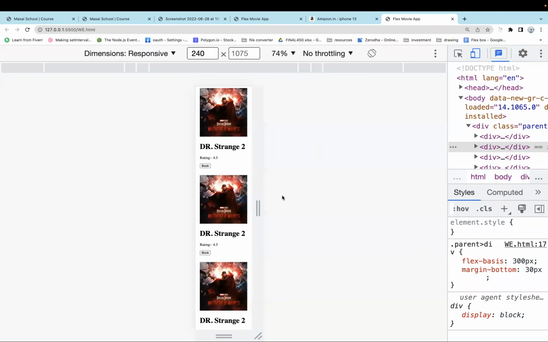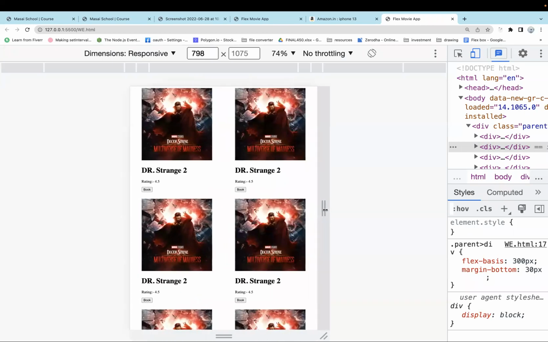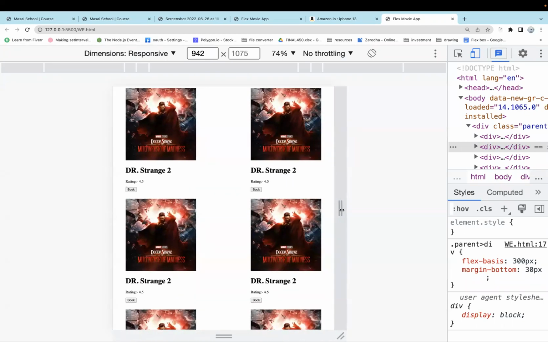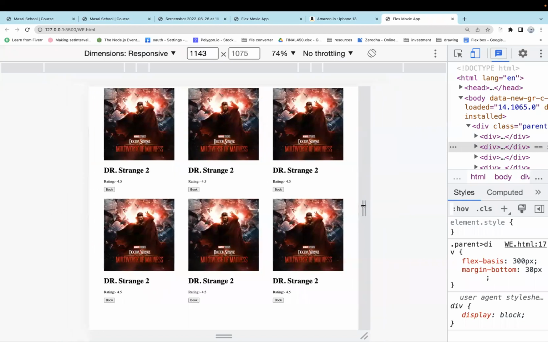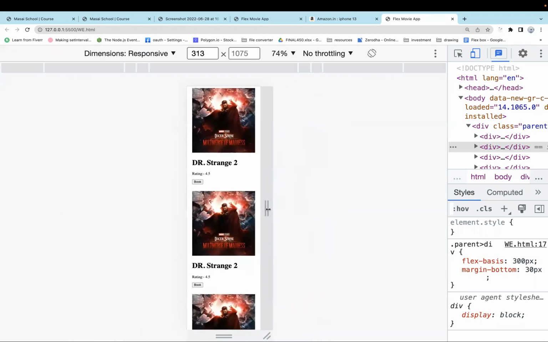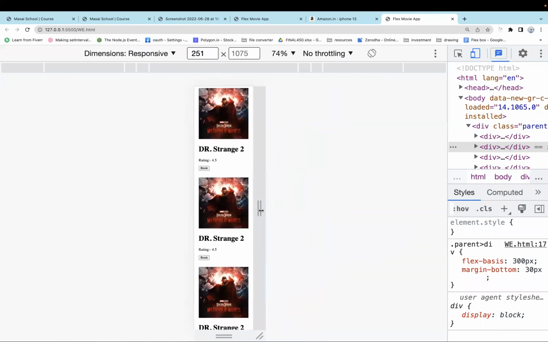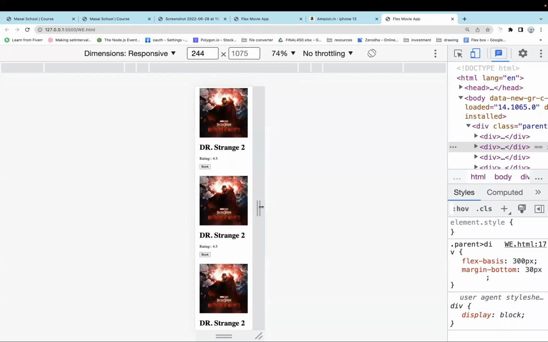Okay, we have already learned flex shrink. By default its value is 1. So when the screen becomes less than 300 pixel, the container is also becoming smaller, and by shrink the items are also becoming smaller.